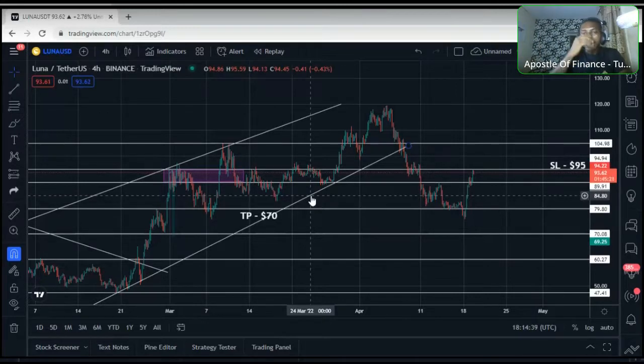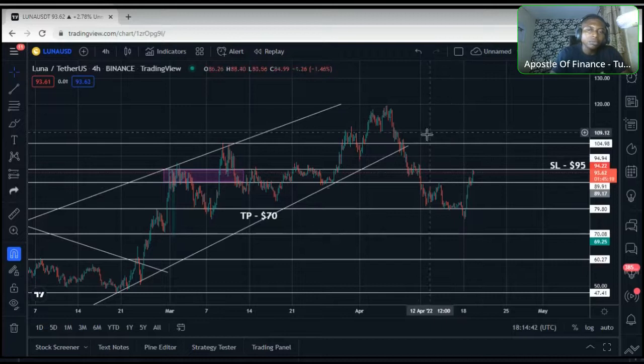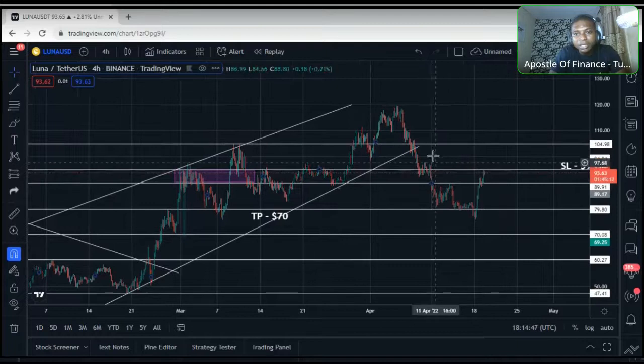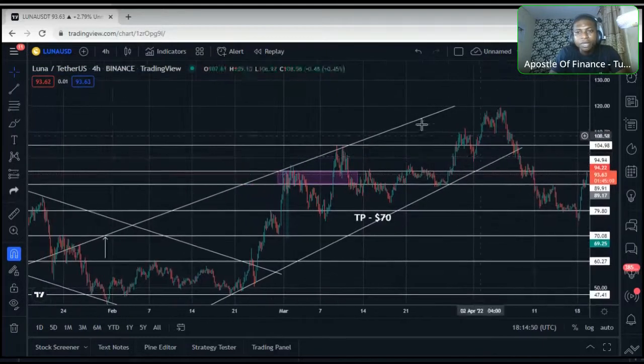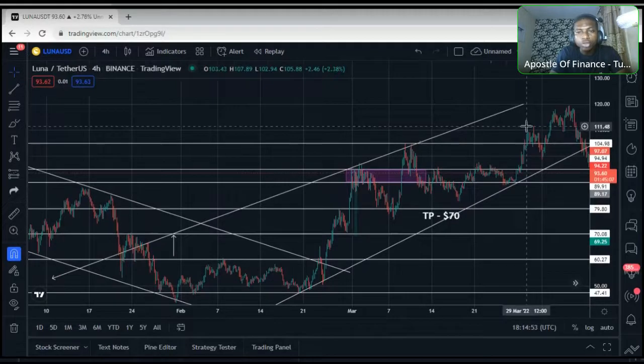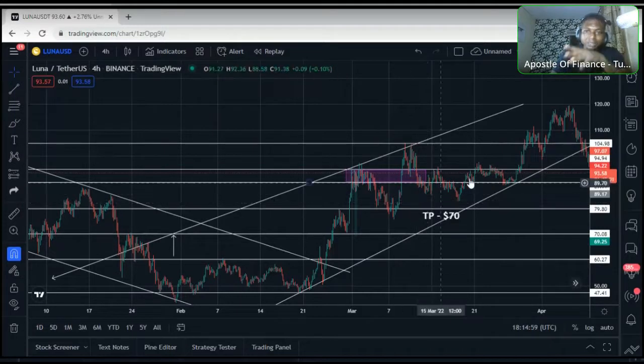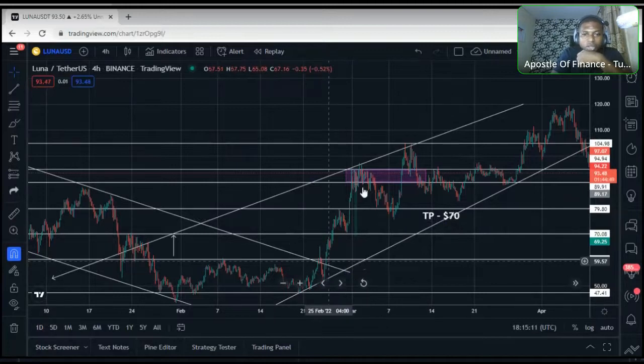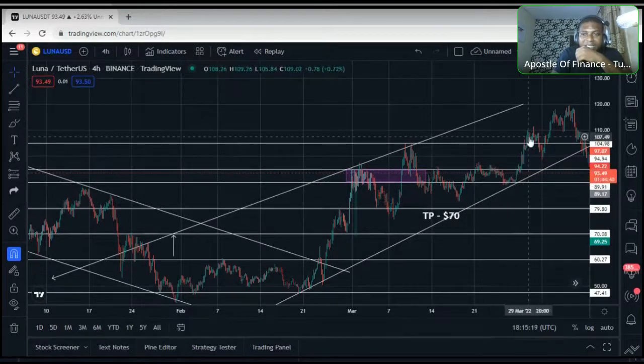All right, now we map out that area. Let me take it inside so that we can see something clearly. Good. Now at this point there were two things that I was looking at. The ability that price would break, since it's a trend line, and you can see that price comes, touches the trend line, goes up, comes down again, goes up, comes down close to the trend line, goes up. Same thing repeated in this place and went up.